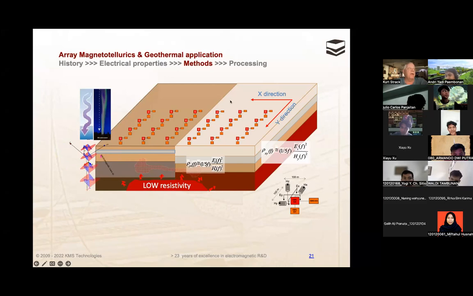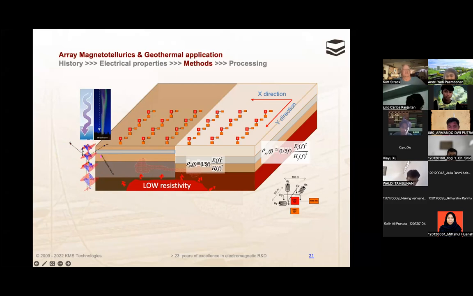So what we do is we measure with an array over the structure, and the array consists of magnetic field and electric field measurements. We take the ratio of the electric and magnetic field measurements, we multiply it by 0.2 and the frequency, and we obtain resistivities in two directions, in y-x direction and in x-y direction. And by taking the ratio of the electric and the magnetic field, we are canceling the need for knowing the location of the sources in the magnetosphere.